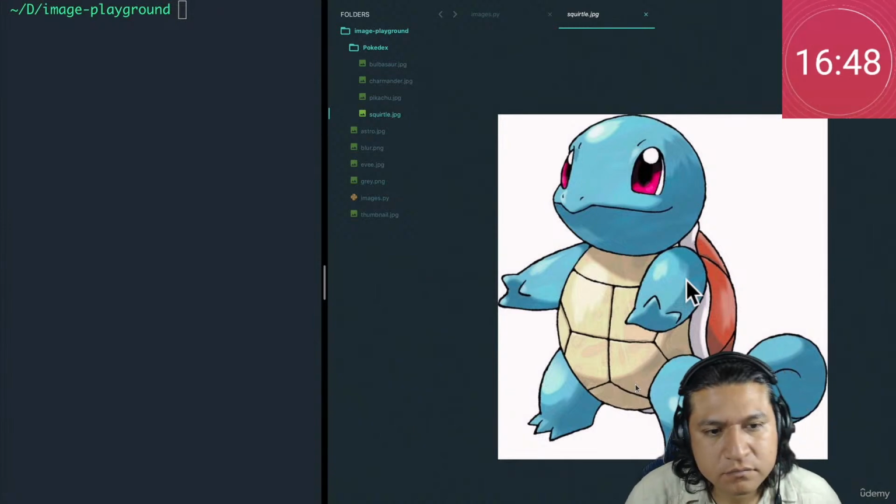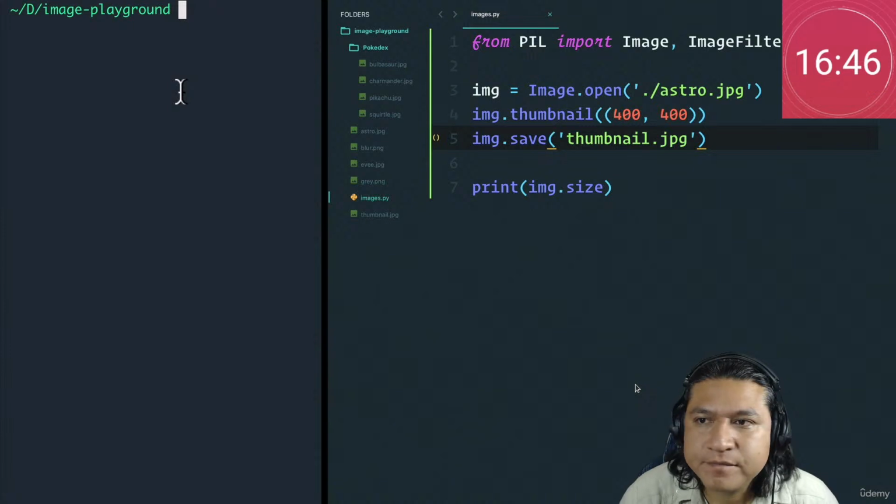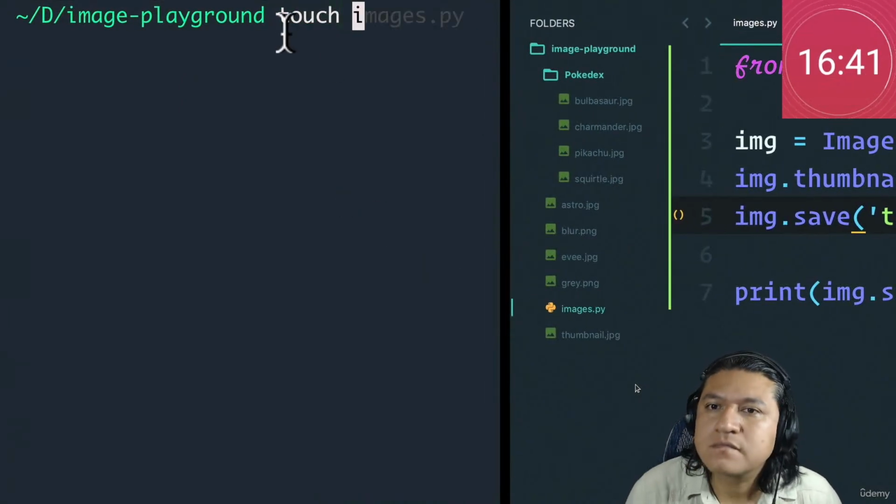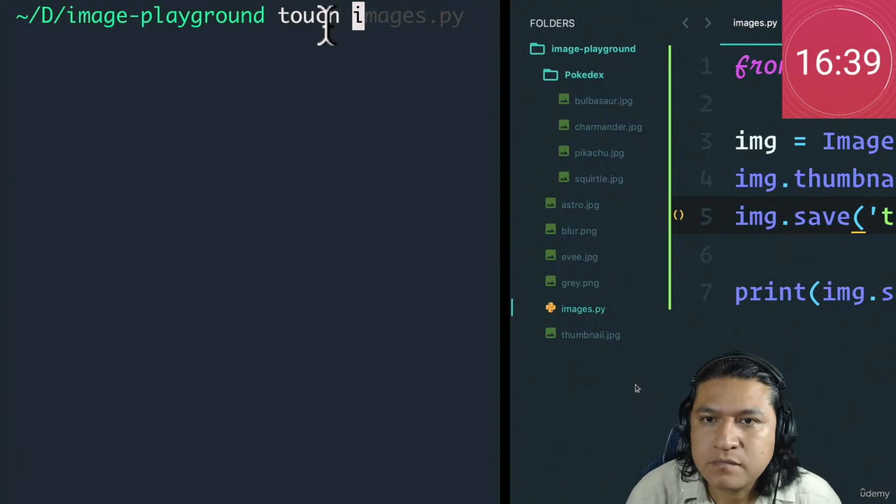I'm going to get you started, and the rest I'm going to see if you can figure out on your own. Okay. So what I'm going to do first is create a new file in here. And I'm going to use the command line. I can use touch here because I'm using a Mac. If you're using Windows, this command is different. And that's something that we've already talked about before.